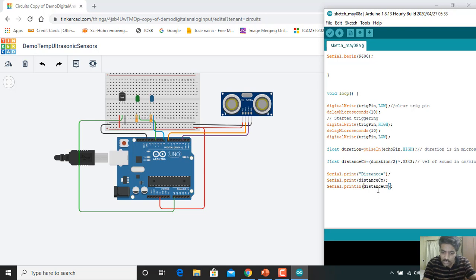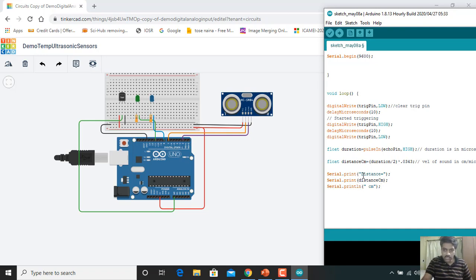Here println means a new line will be created. Here there is no ln, that means this will be printed side by side. So this will be printed now.